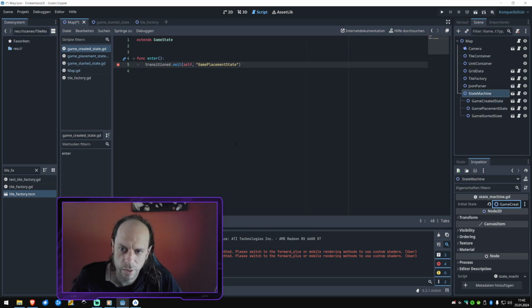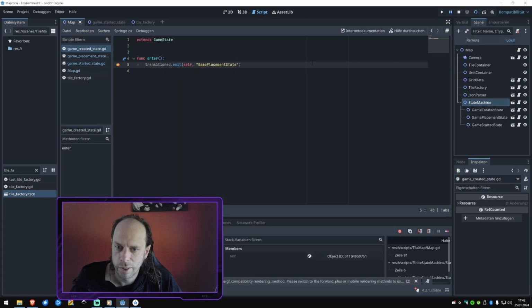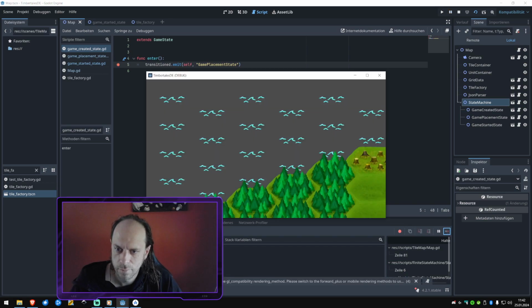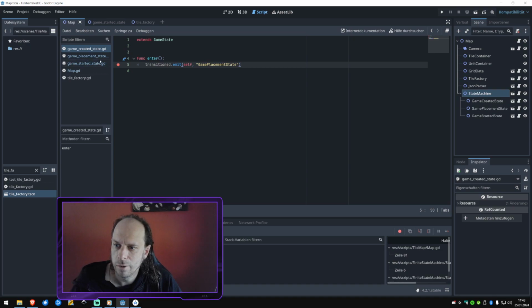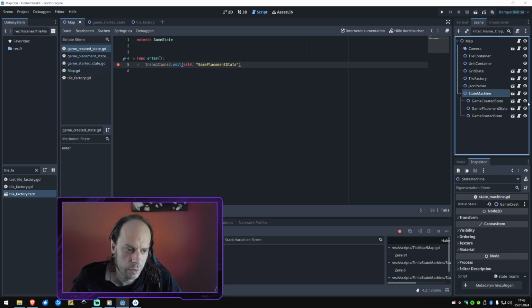Just let us check if we're going here, and we fire it up. Here we are, game placement state. But we don't get into the game placement state. Why not? Caused by the state machine.